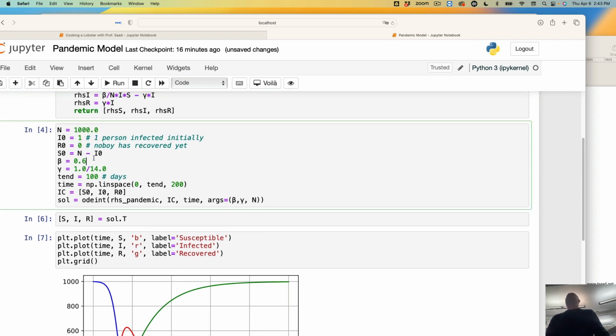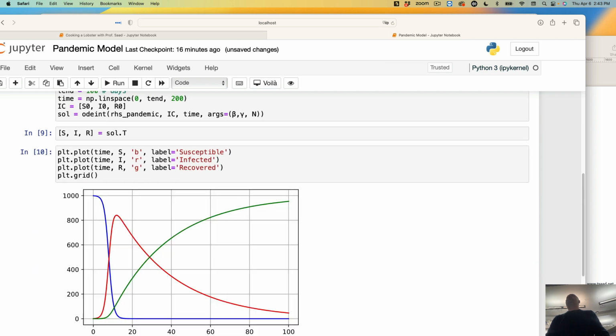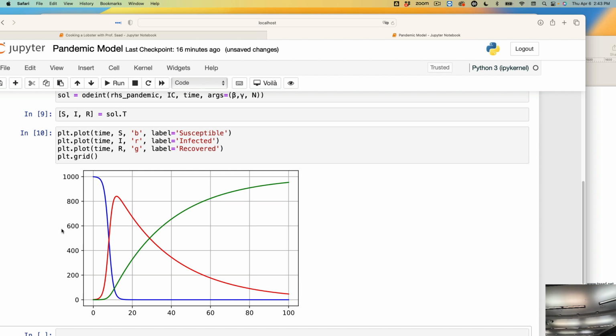So maybe we make it more infectious, 0.9, and it takes forever to recover, like 30 days. So look at that. You immediately get everyone infected, right? Number of susceptibles just immediately done, but then it takes you quite a while to get to this immunity, to this full recovery. Okay?